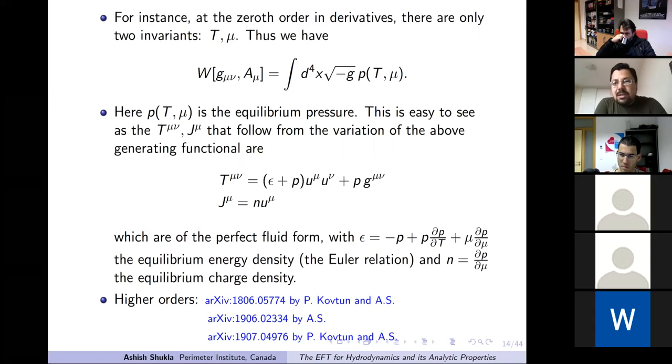And in particular, the thing that you're asking, expanding about a particular state and the fluctuations about that, I'm going to come to that soon. But right now, in this part of the talk, I was just talking about thermal equilibrium. So everything is time independent, and I'm working in an equilibrium setup. But very soon I'll move out of equilibrium.